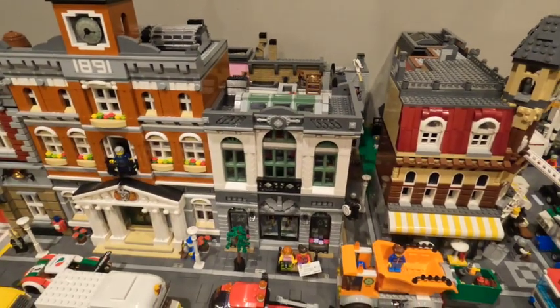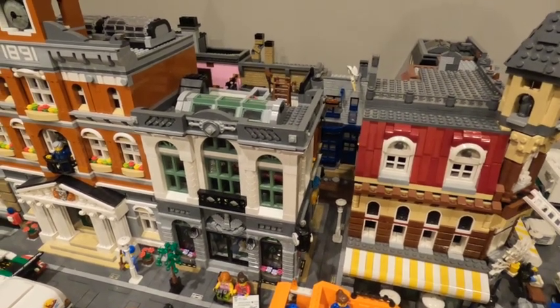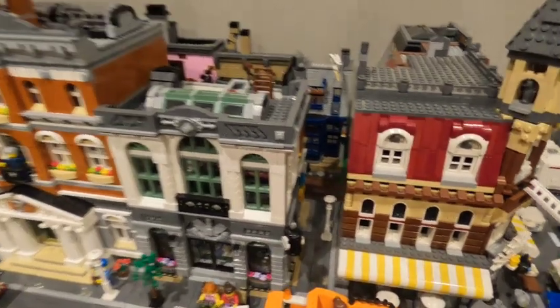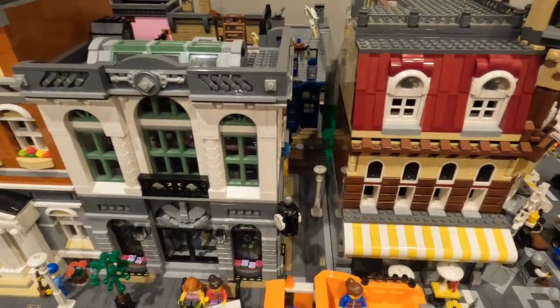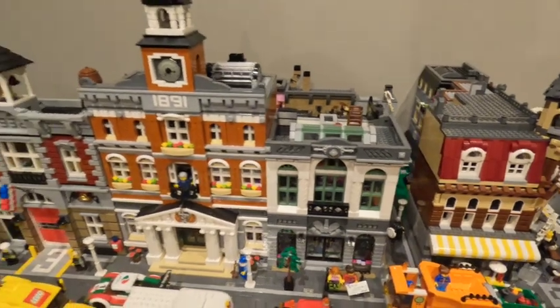Brick Bank, which is oddly a corner — non-corner set. I kind of made it like this and it just happened accidentally. I didn't plan for that, so no skills when it comes to building and designing. Town Hall, Fire Station with the fire truck — which I don't know where that went. The fire truck kind of migrated over here, but I'll put that back in the front at some point.